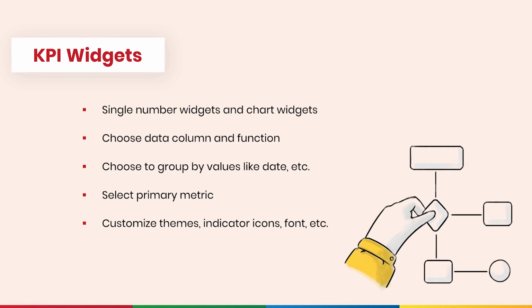The KPI widget highlights any key metric in a dashboard for easy comprehension. The key metric can be accompanied by an associated comparison indicator or plotted against a target to show progression. There are two types of KPI widgets: single number and chart type. Single number widget, as the name suggests, is a single numeric value that will be displayed and can be accompanied by comparison indicators. The chart widget highlights data metrics using chart visuals. Let us see how we can build a KPI widget for our supercargo company.